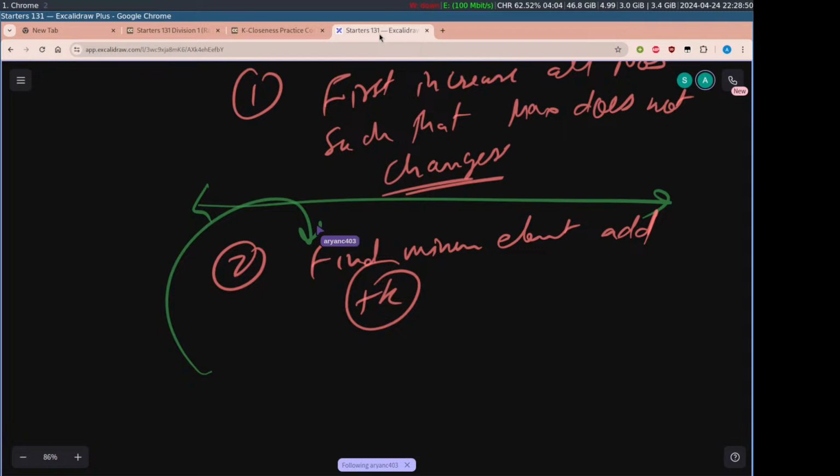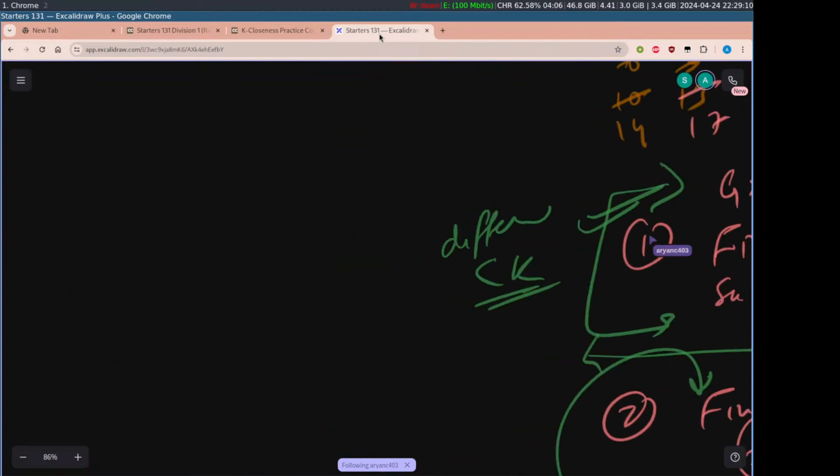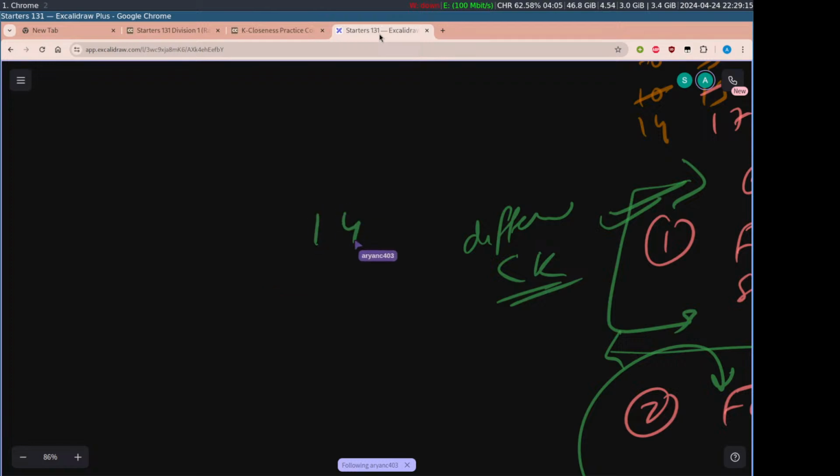Once this is done, you notice that the difference in all the numbers would be less than k, because if it's more than k, then if you increase something, the max numbers should increase here. Once this step is complete, let's say you have max as 14 and some number 7 is there. If the difference is greater than or equal to k, then you can always change this number by plus k to decrease the difference again.